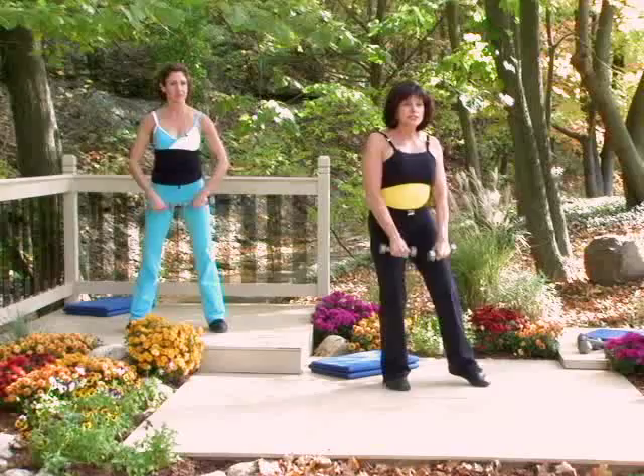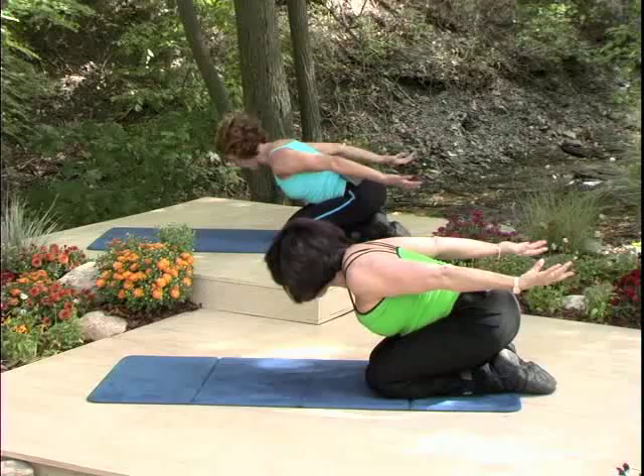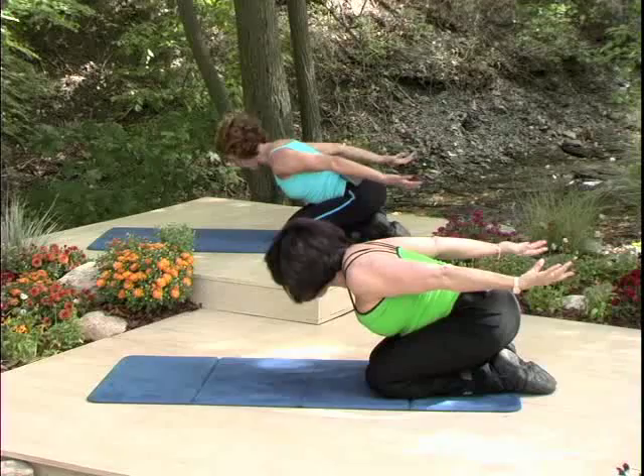There's no sense using heavier weights if you're not going to get the full range of motion. This is a very annoying exercise — it's just irritating, isn't it? It just gets right in there. In your mind's eye, think about the biceps contracting to lift the arms in front.